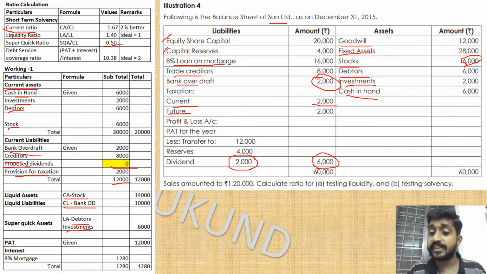As discussed in the previous answer, qualify the problem. Current ratio of 2 is better, and you are on the lesser side, which means your short term solvency has to be improved. Liquidity ratio of 1 is better, and you are at 1.4, which means your liquidity ratio is very good. Liquid assets are calculated by reducing the stock. You are having more stock. Your liquidity ratio is better than ideal, but your current ratio is poorer than ideal.